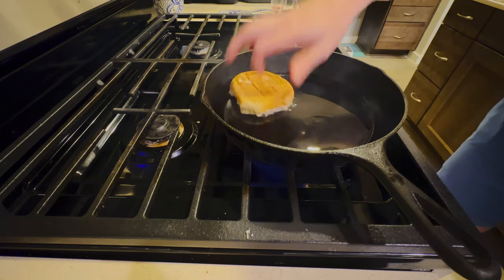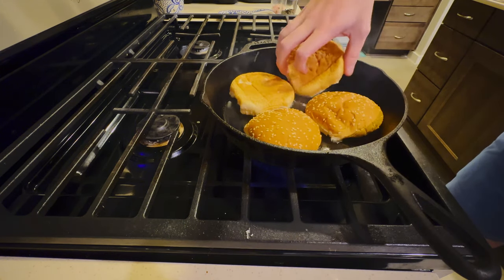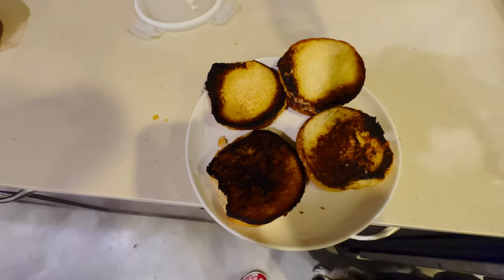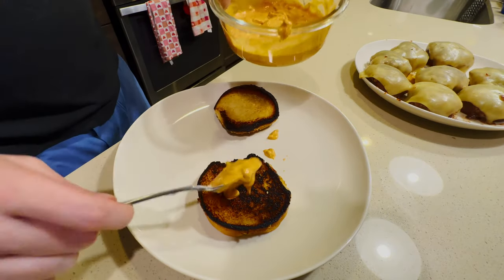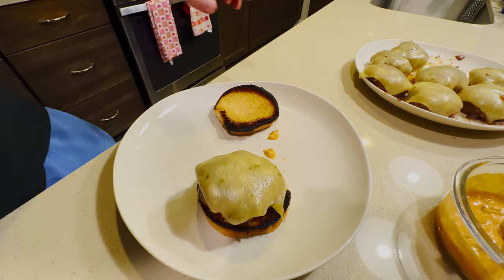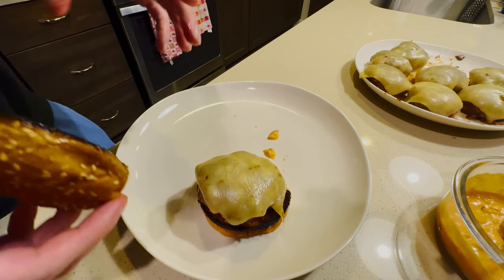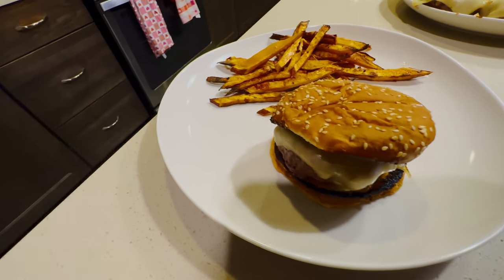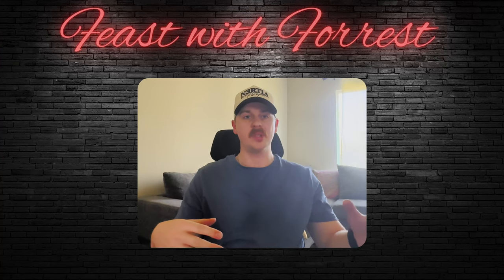Now that we've got our sauce created, let's toast our buns. Coat the cast iron with a bunch of oil so you can get into all the nooks and crannies of the bun, then place the buns face down — top and bottom — because no one likes a soggy bun. Once the buns are toasted, take them off and put them on your plate. Take a little bit of that secret sauce, put it on the bottom bun, then place your burger with cheese on top. Feel free to add any vegetables if you want — I'm not a big veggie guy, so there won't be any for me. Put your top bun on and enjoy. And there you have it — the ultimate cheeseburger from the patty to the secret sauce to toasting your buns, the works.